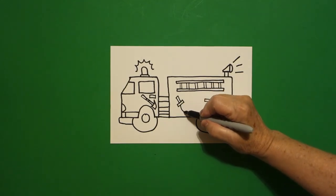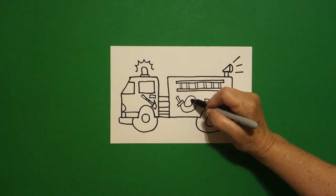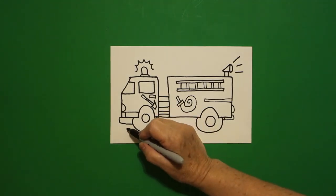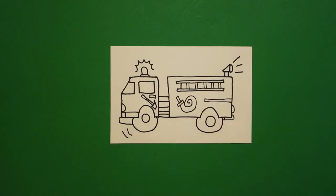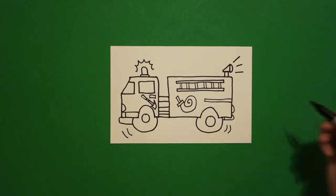Starting right here, we draw a big spiral. Keep going, keep going, and leave that floating. Okay, put one, two curved lines on the front, one, two curved lines on the back. I think that's all. Let's see how we're gonna color this in.